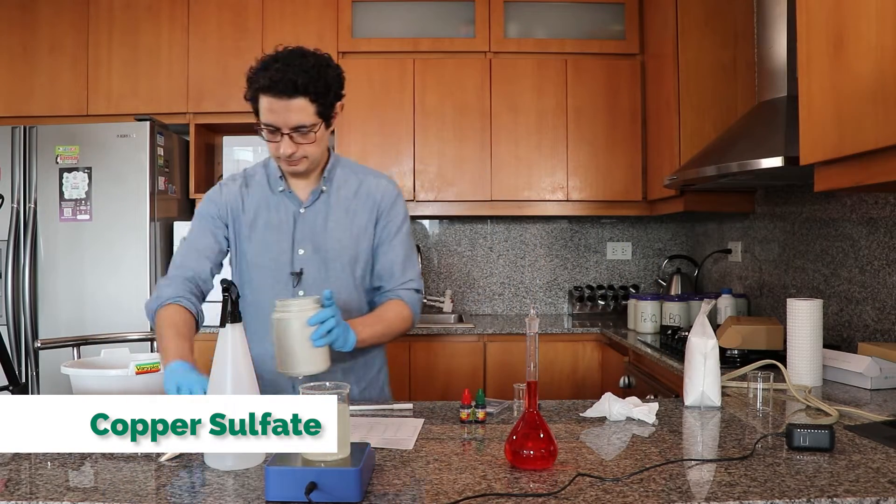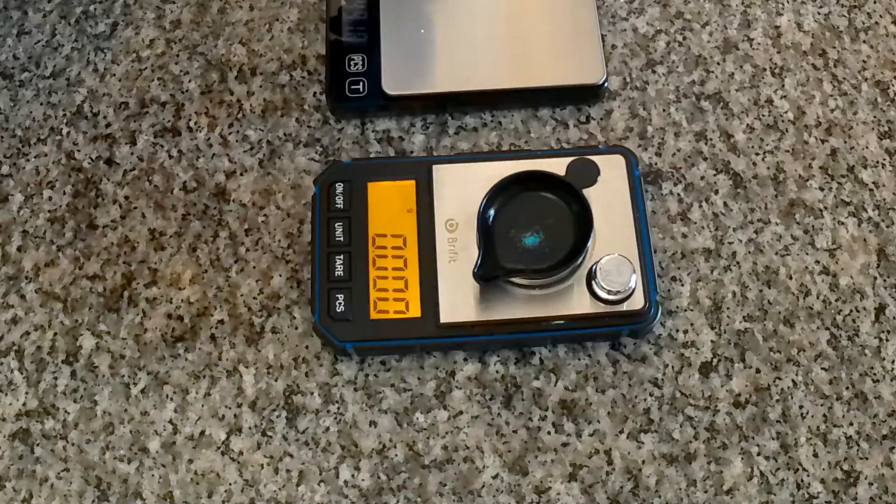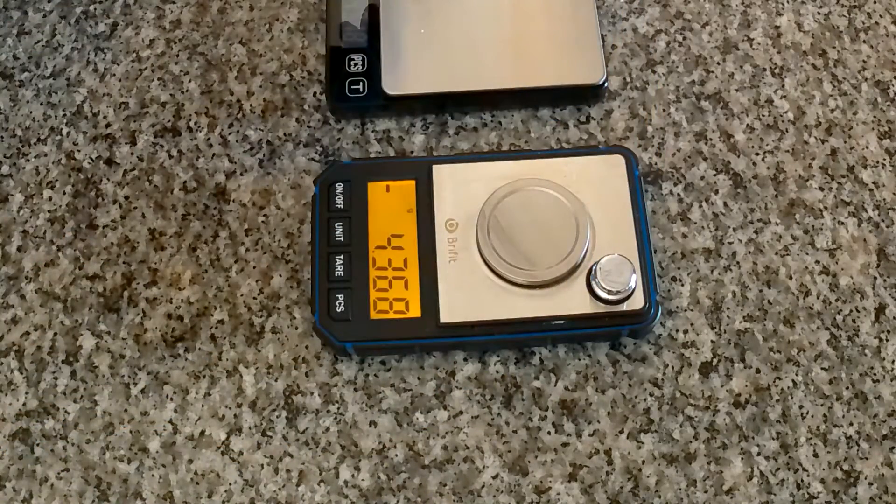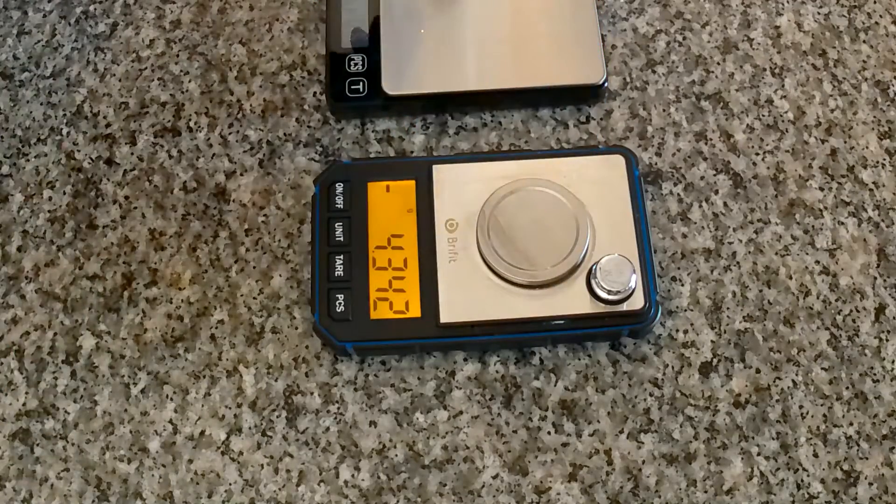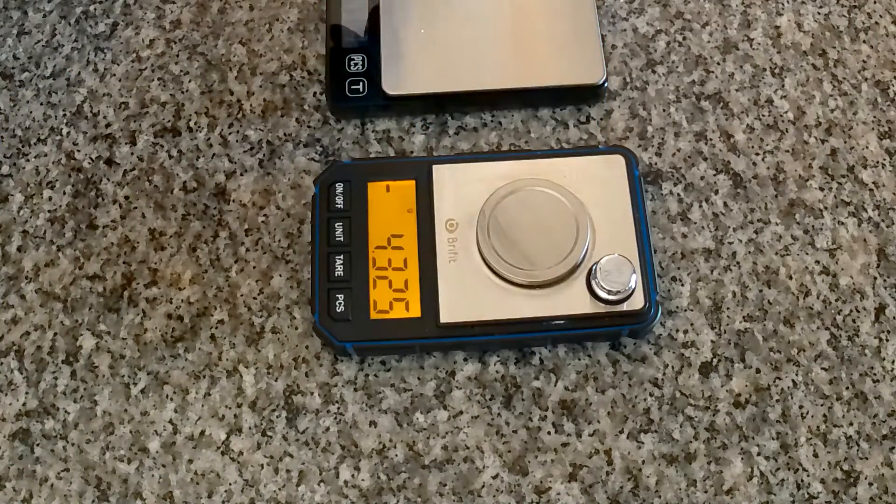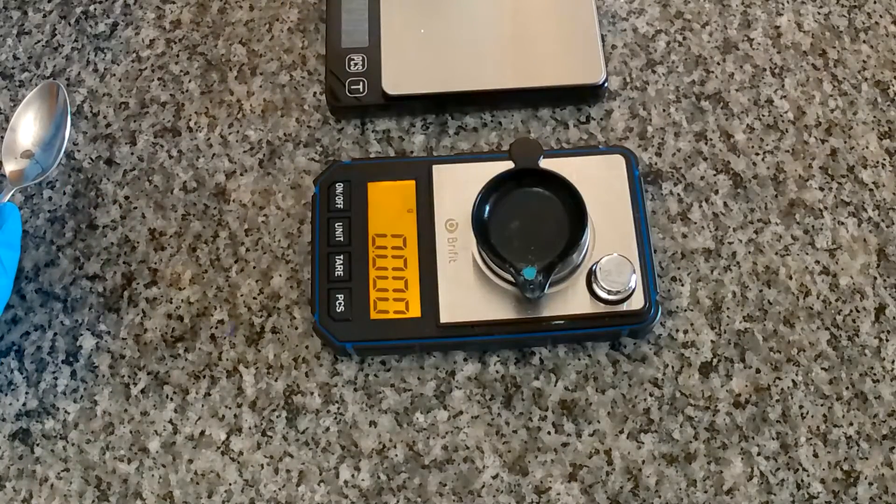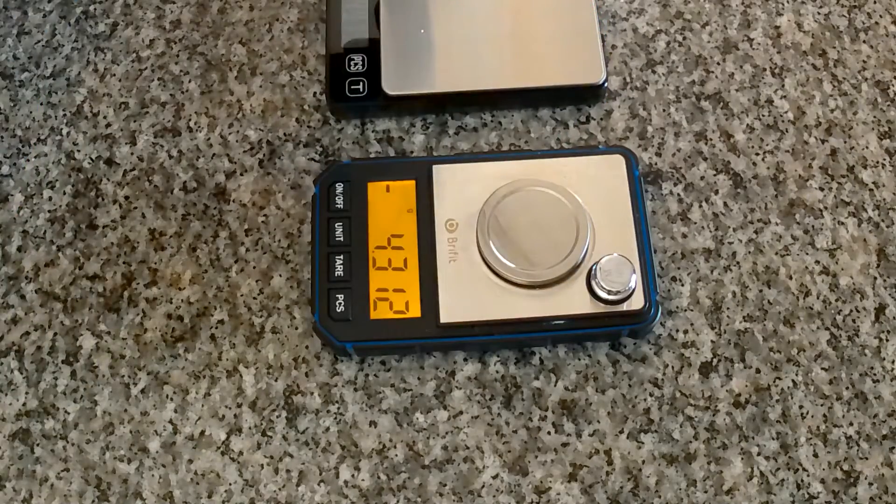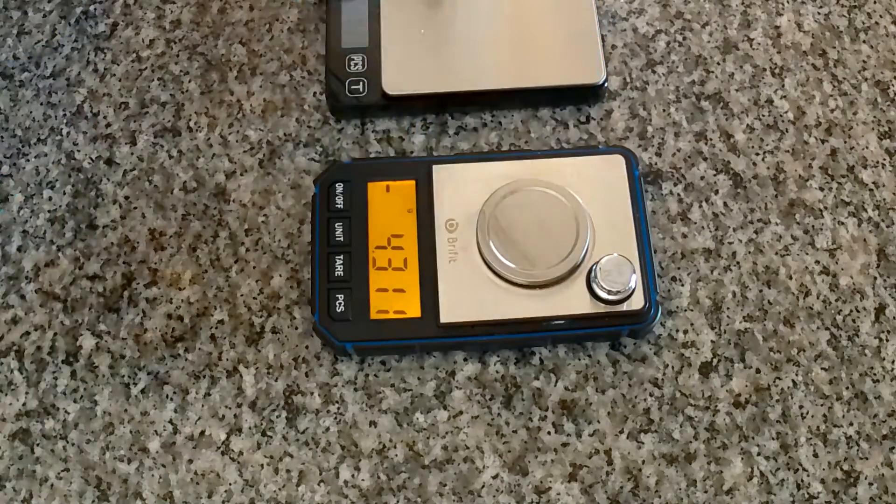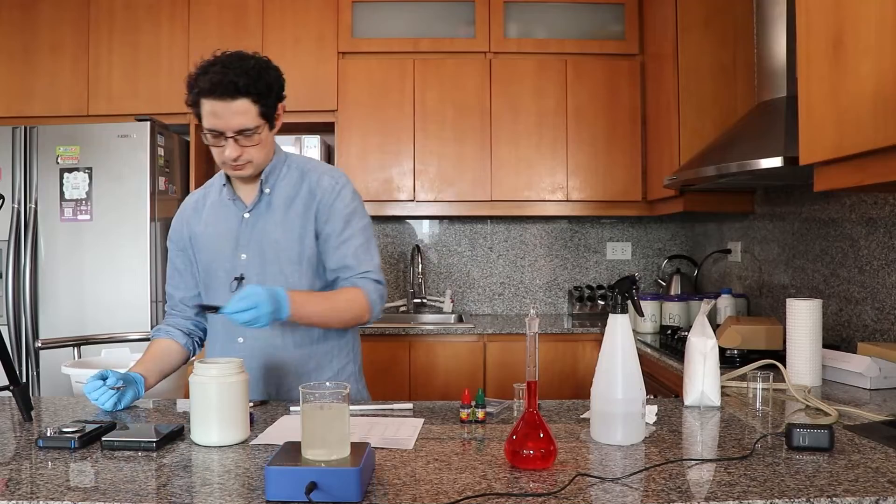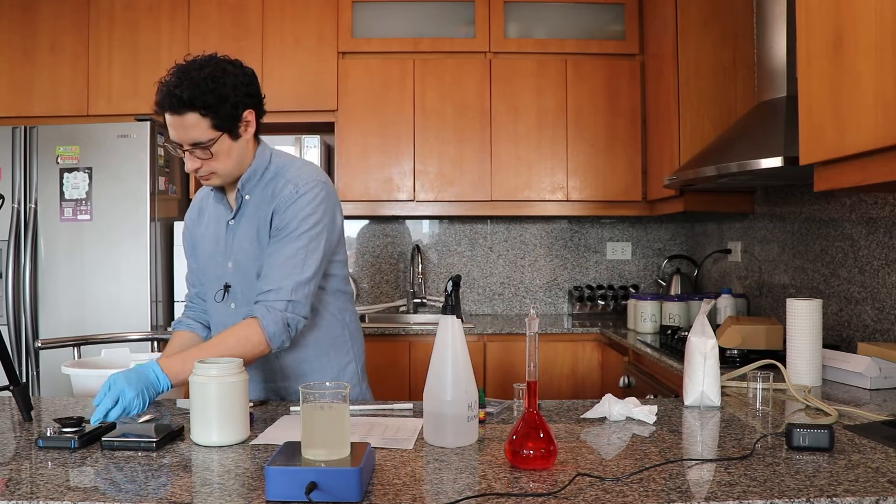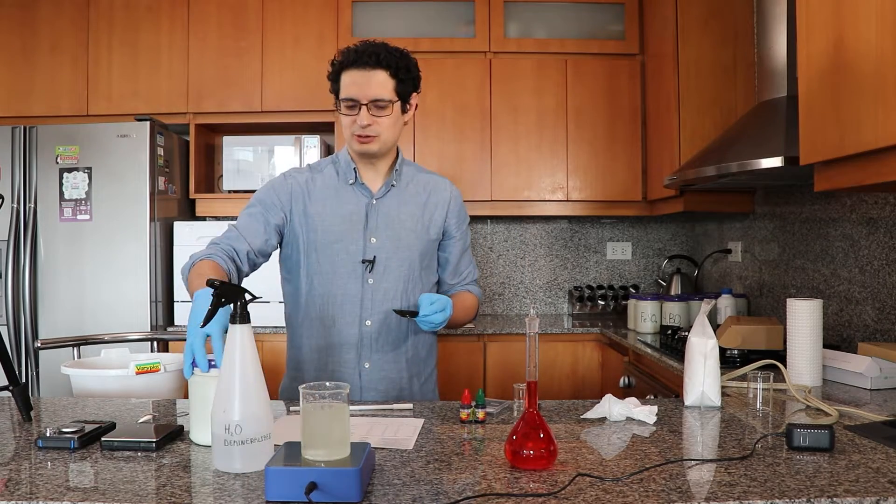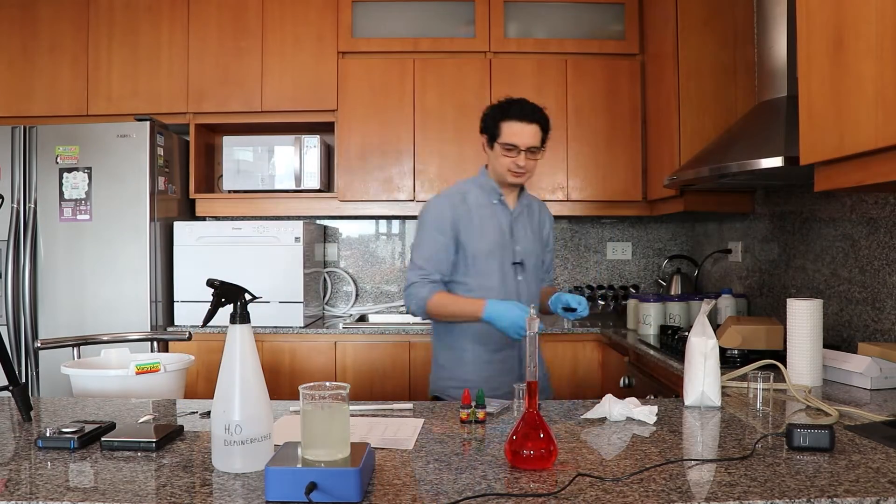Now finally the copper sulfate. We need to add very little of copper sulfate, so I'm having trouble weighing this. This is why these cheap scales are so cheap compared to good lab scales: because they are not very sensitive. So I'm struggling to weigh five milligrams here because my scale has a very low sensitivity. So I'm not able to easily weigh five milligrams, although I should. This scale is just not good enough, so you can see me struggling with it. So I finally added something that was probably between five and ten milligrams, but pretty low accuracy in that addition.